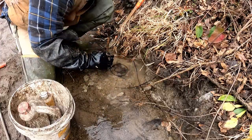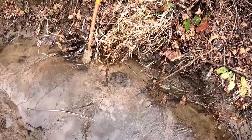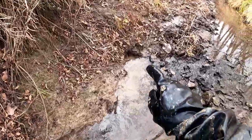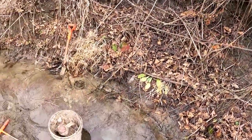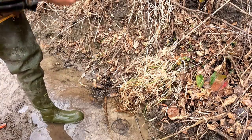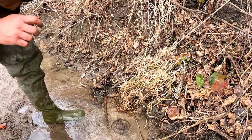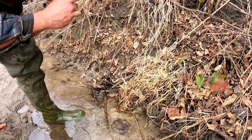That way they can kind of work it from this angle right here. There it is, trap set. There's the final set — you can see the trap is set there, the pocket's here, and we're setting that for raccoons. Then we've got another one about six to eight feet over — traps right here, pockets right there — two nice productive sets. The last thing I like to do is put a little cotton piece on the backing, and a lot of times I'll put that in the hole with a little bit of shellfish oil. I like shellfish oil or any type of raccoon lure — it will help.